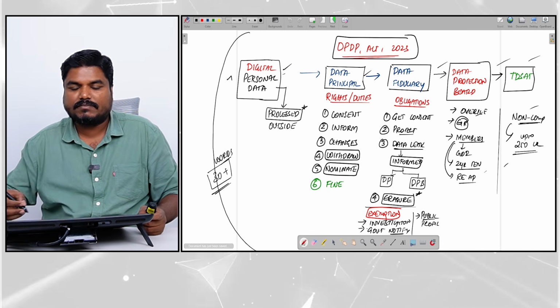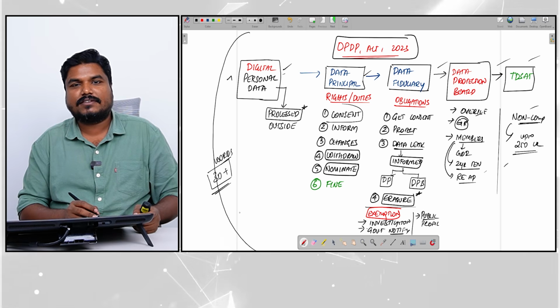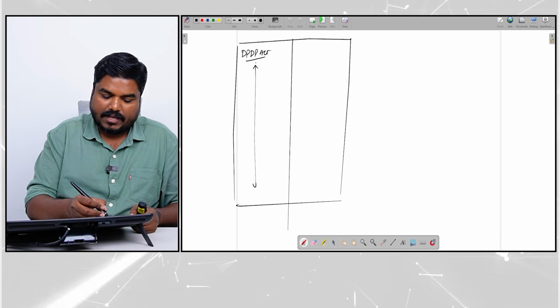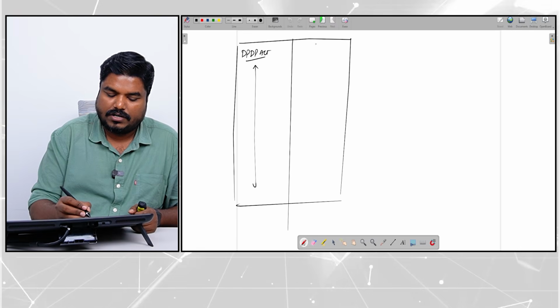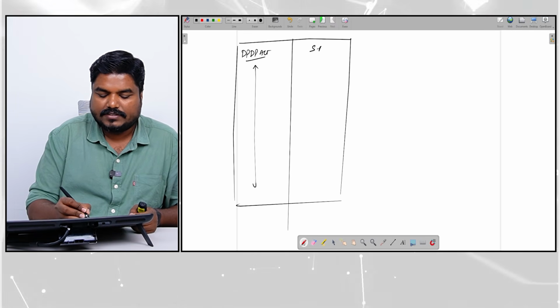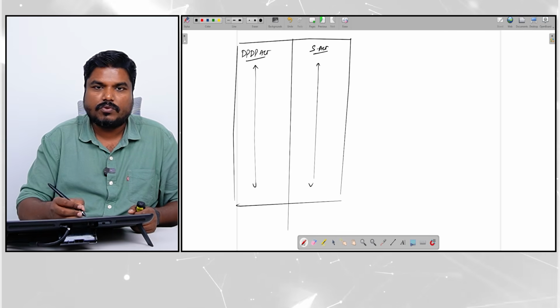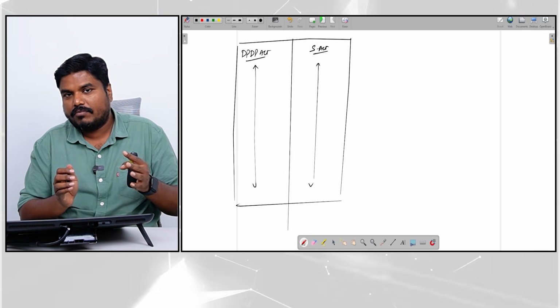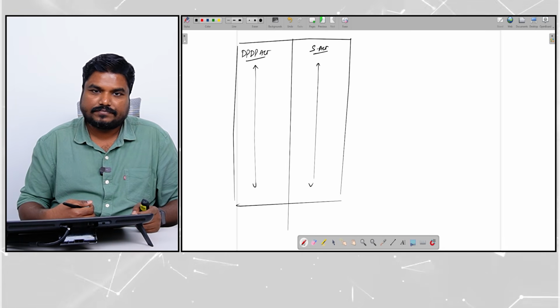Summarize means, see, this is my summary. I have written only words. I have not written any sentences. Similarly, another topic. Say you want to write something about the Surrogacy Act. Make notes here. Notes means words, not more than 30-35 words. In 30-35 words, you have to write everything.